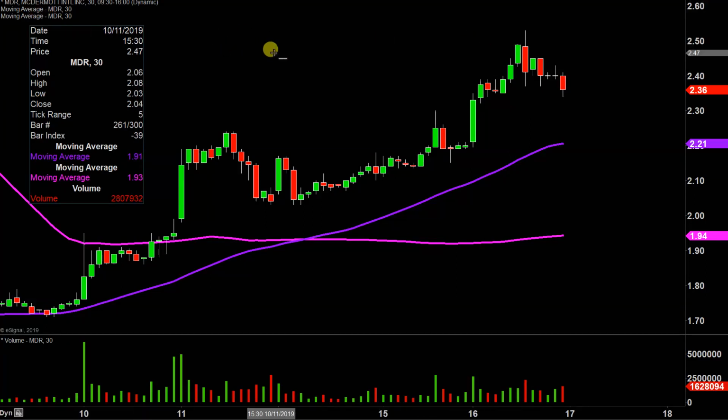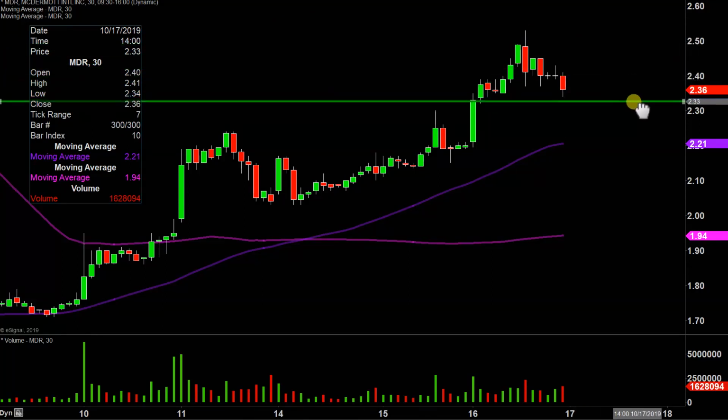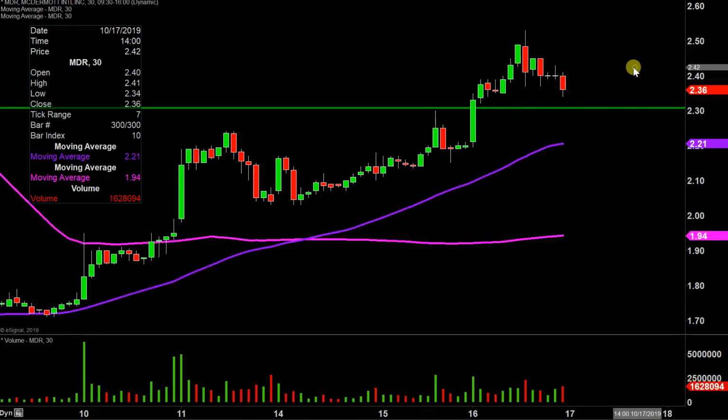First, from a support perspective, what I would call the ideal level of support would be right here at $2.30. Now, when I say ideal, that just means if you were to ask, hey Clay, what would make this chart look the absolute strongest going forward? I would say, ideally, if the price can stay above $2.30, that would be a massive sign of power. With that being said, don't get me wrong.